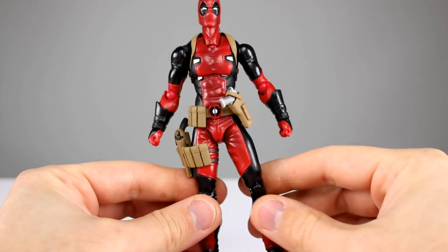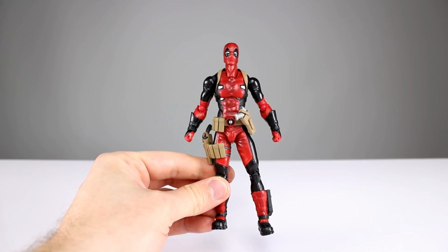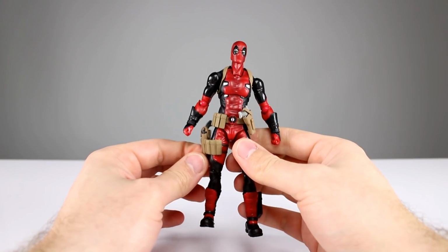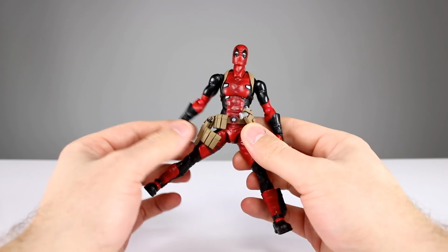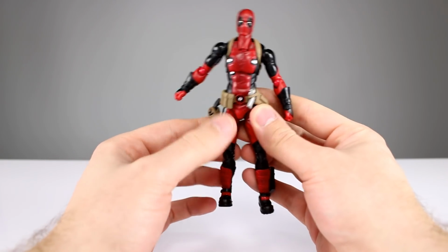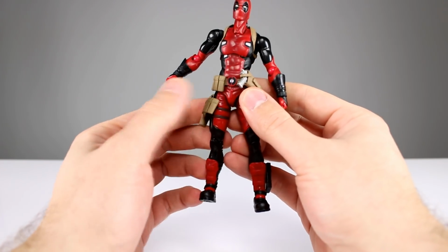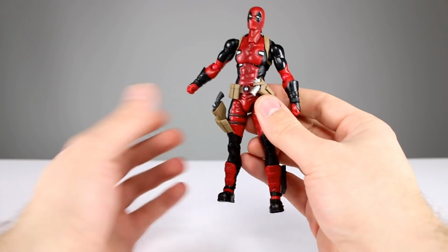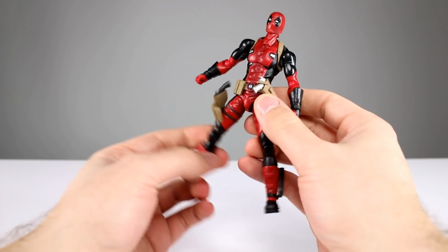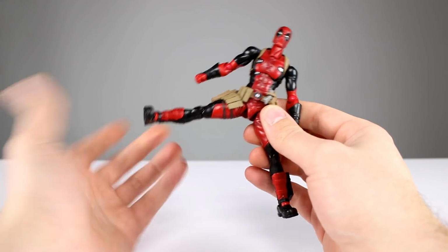It's so disproportionate and so poorly executed on so many levels. It's disappointing. I'm not even done yet, though. We have to talk about this, the gun holster thingy. It does get in the way when you're posing. So they've put it on this relatively extended ball peg, and the whole thing just moves around. Like, the straps don't connect to anything. It's just dumb looking. As you pose him, you're going to end up with stuff just sticking out all over the place.